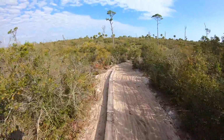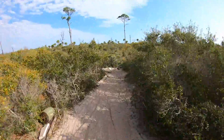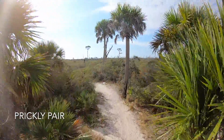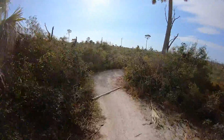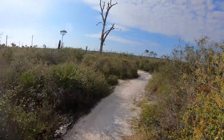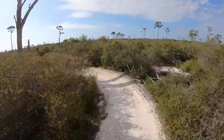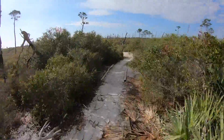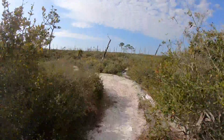This is a really sandy area, but they put a nice little skinny in there that's at least new to me. That was pretty cool. Now we're about 3/4 of the way through the course, and I find some of these trails on the second half of the system pretty awesome.